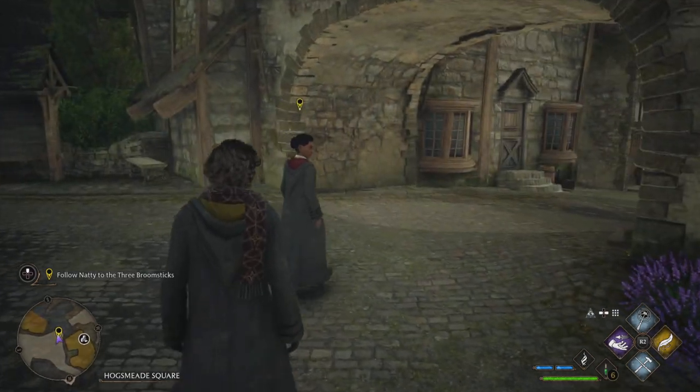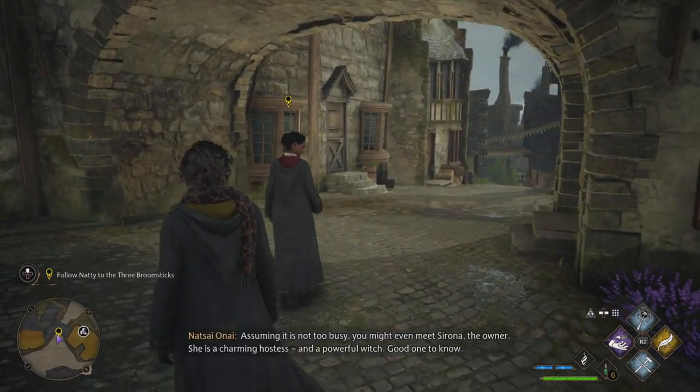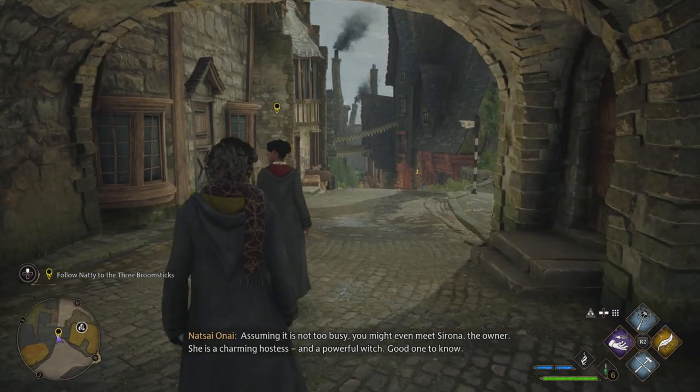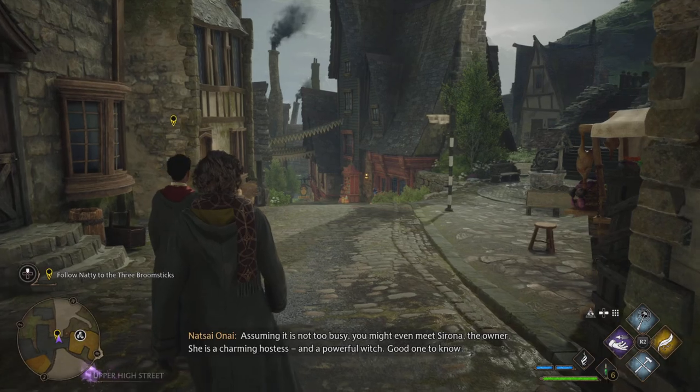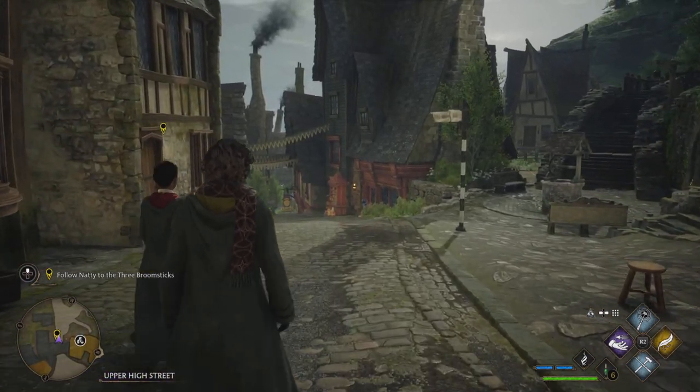Follow Natty to the Three. Assuming it is not too busy, you might even meet Serona, the owner. She is a charming hostess and a powerful witch. Good one to know.